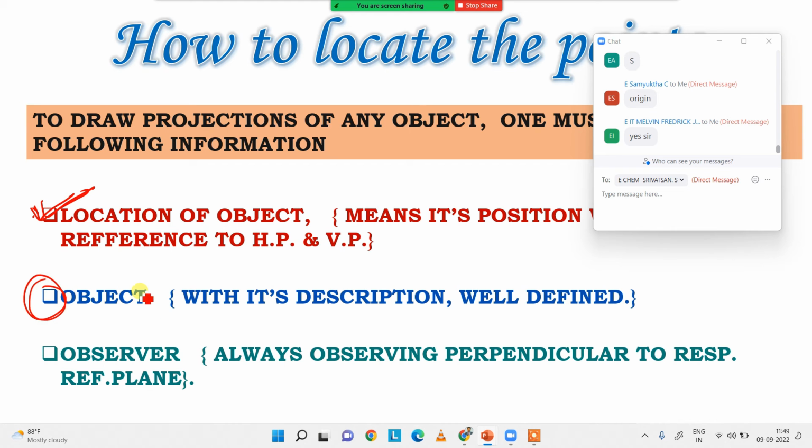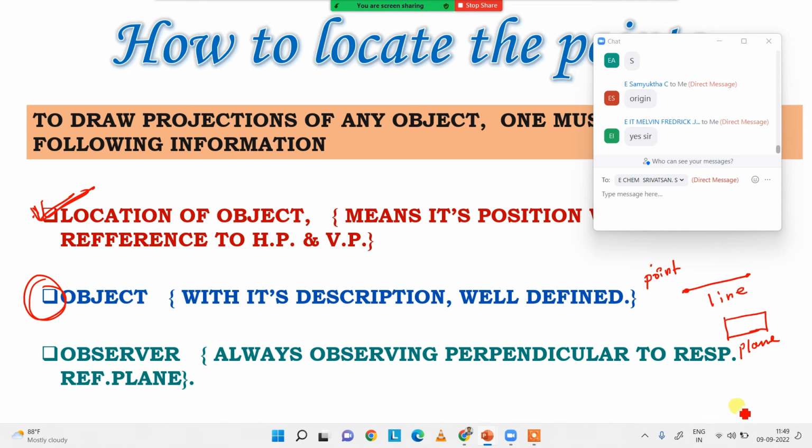Second one, object. As we discussed already, the object may be point. The object may be line. The object may be plane also.